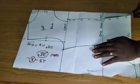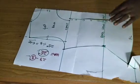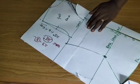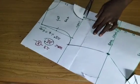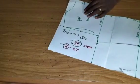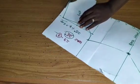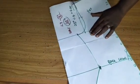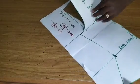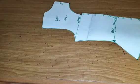So I'm going to cut on the part we are going to sew our eyelets. Then I will cut the keyhole too. So here it is. Now I'll go through my neckline, and I'll go through the armhole. So this is what you'll be having.